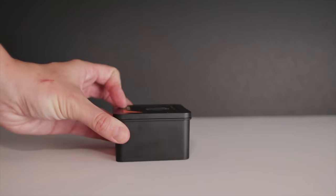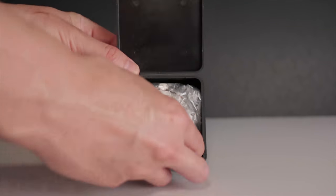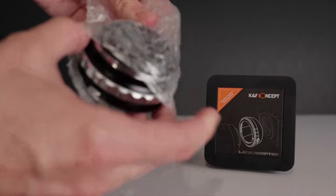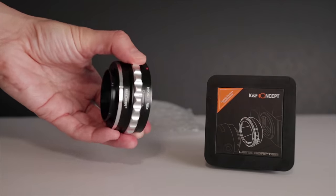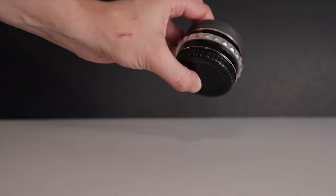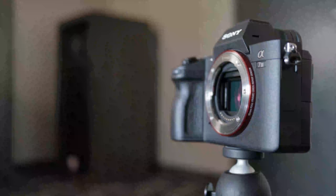Let's take a closer look at the KNF Concepts adapter. It comes in this plastic canteen-like box. Inside it basically just comes with the adapter and a little bit of bubble wrap. You can see that there's no glass inside — it just attaches to the body and to the lens. It has this ring for adjusting the aperture and that's about it. I wanted to add caps to the front and back to protect it from dust but they do not come with caps — just a heads up.